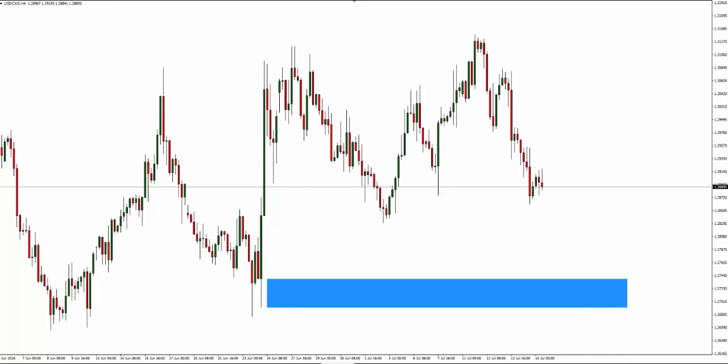The trap we're going to look at today is what I refer to as a structure failure trap return, which occurred in this area here. Traders at the hard right edge would have been very convinced that this market was heading lower, and it does make a lower low, pulls back and starts to sell off. It's in this area here where traders get trapped as the market turns aggressively against them.